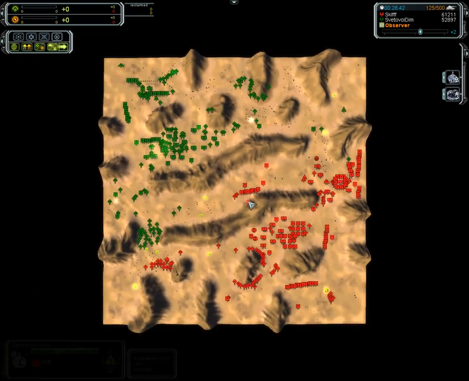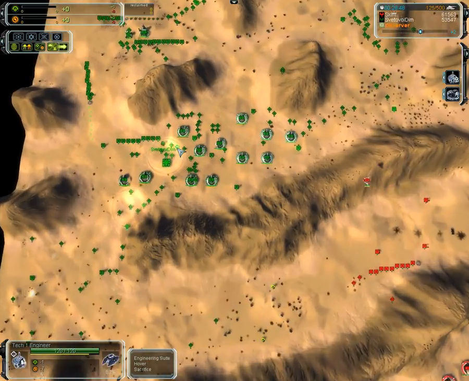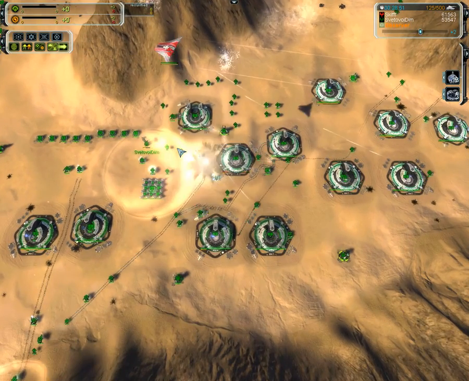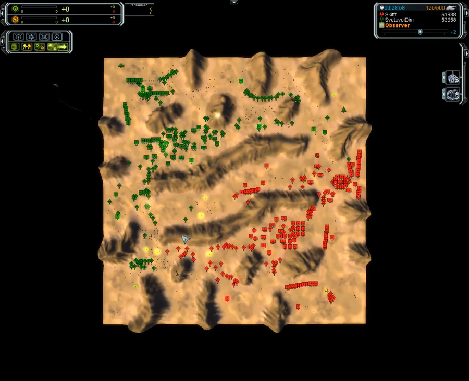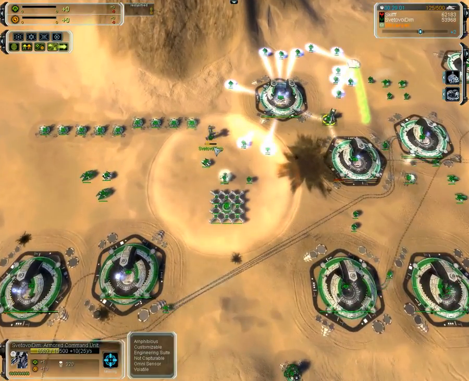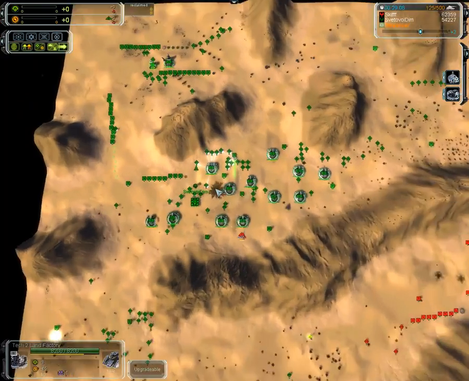Strat bombers from Skiff. Strat bomber could be very interesting here. Let's see what it attacks. Still going after the ACU. That's the best defended unit in the game for SvetovoiDim. There goes the shield.